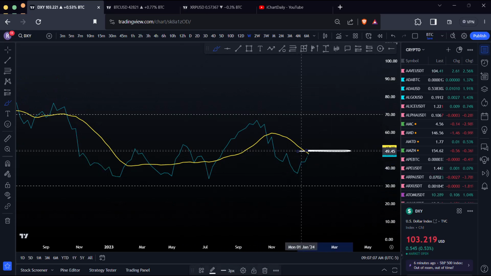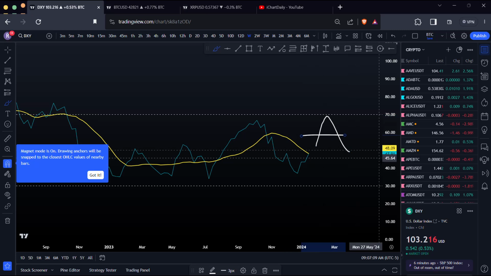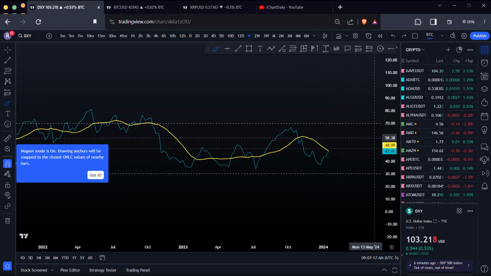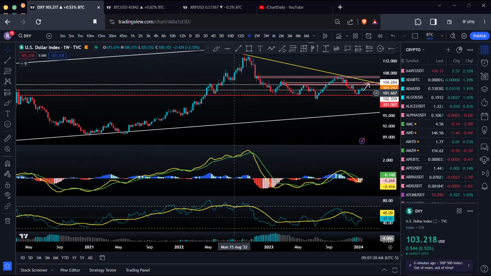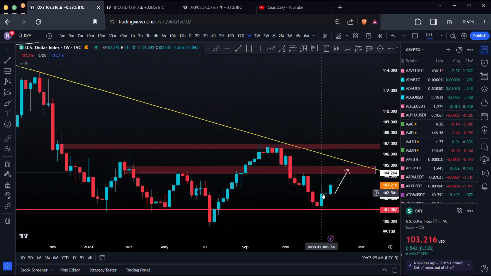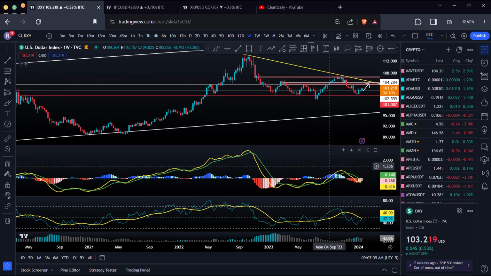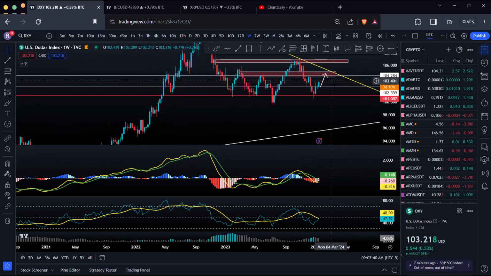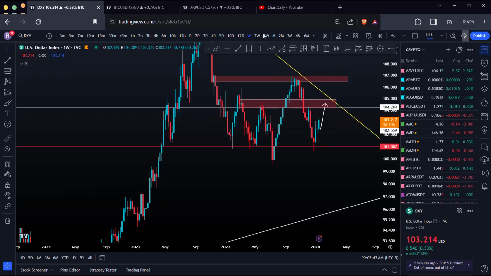Once we break the 50 line, we are now in section A. When you are in section A, it shows that you have room to grow until it is extremely overbought, and you have now the probability of making a higher high. What I mean by that is this high here went to 102, this high here went to 103, the next one's going to come in and line up right about here, 103.98. I will then look at the RSI to see if it's extremely overbought at major resistance to line up if this is the end.